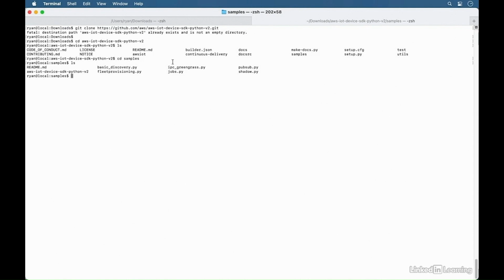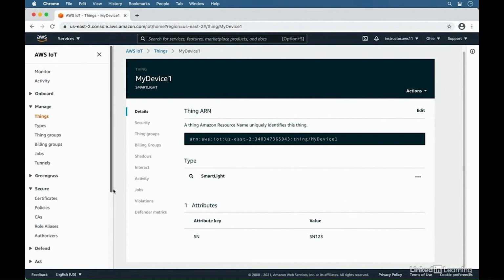The sample directory includes the applications that allow us to subscribe to a topic, test topic, publish 10 messages to that topic, and display the messages as they are received from the message broker. Before running the script, let's make sure our thing's policy provides permissions for the sample script to connect, subscribe, publish, and receive. The policy JSON is displayed in the following example.